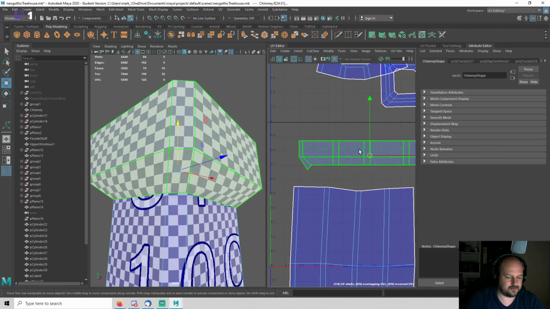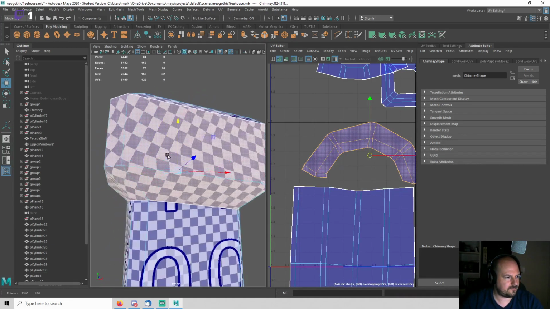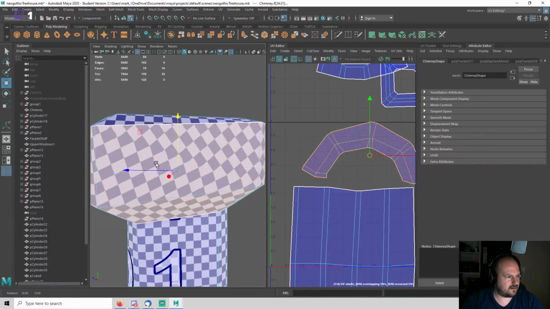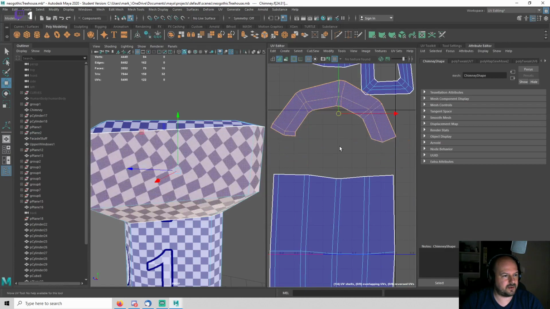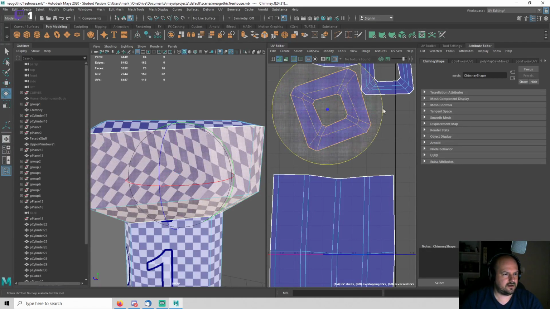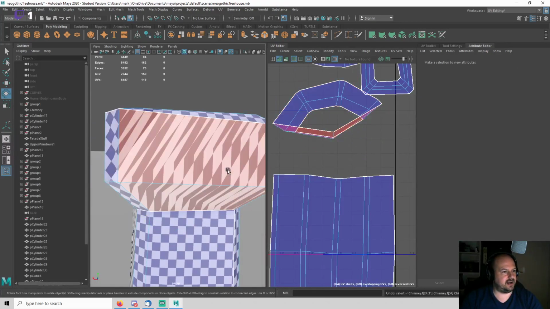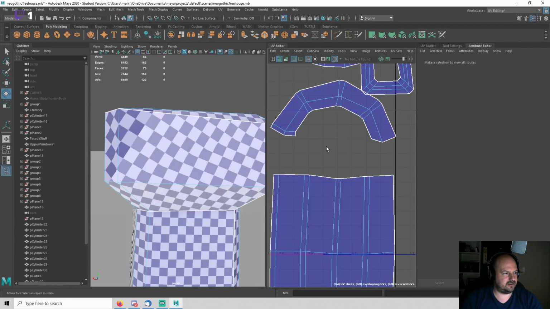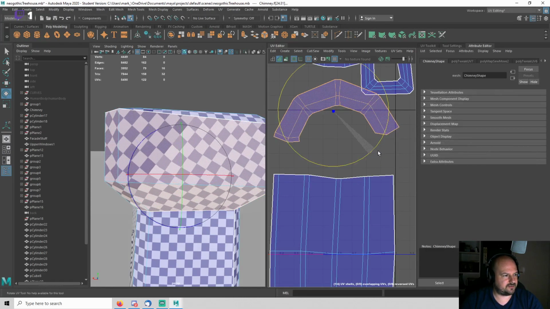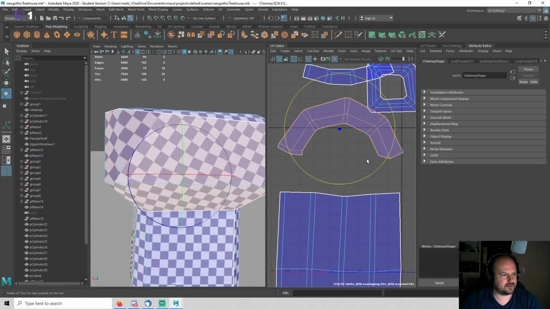I'm just going to do this again, unfold this. And this will probably work fine. So maybe what I can do, right? These two go together. Yeah, okay, this is a bad idea. I'm not going to do that. That's awful, right? So a little bit of distortion is okay. It's pretty much unavoidable, and that's okay.